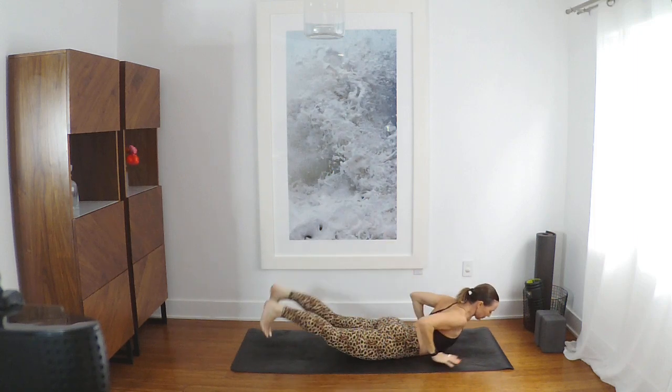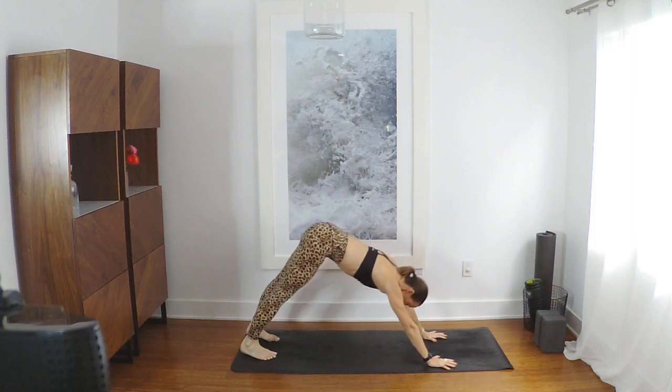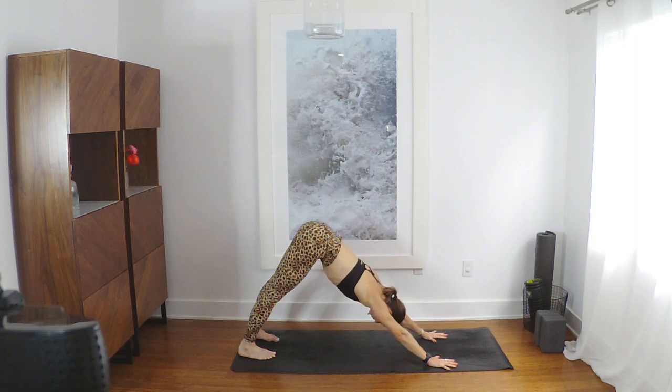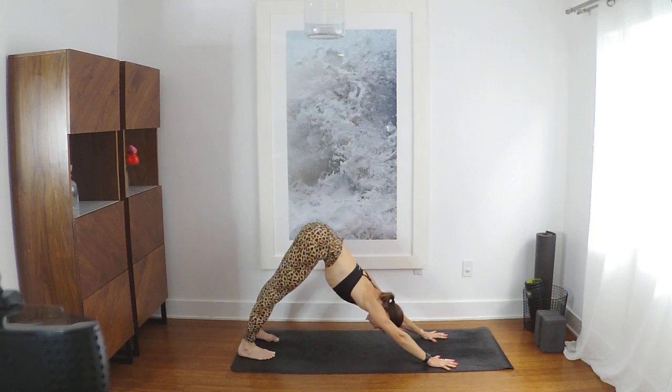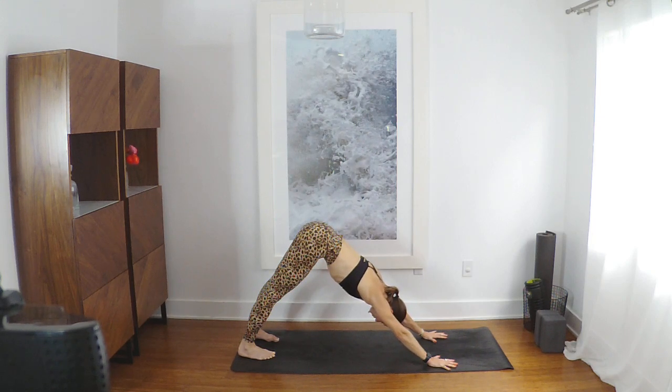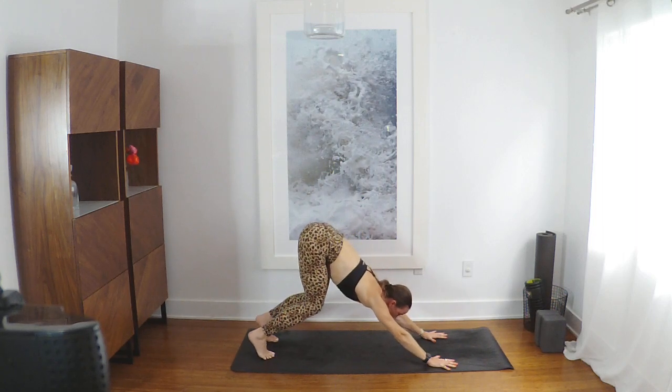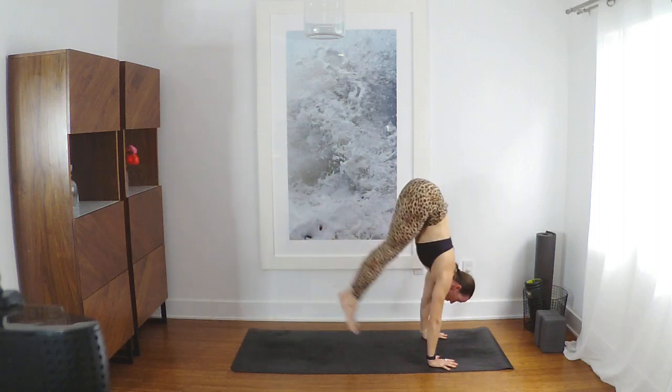And down dog. Enjoy a breath or two. Inhale, lift your heels. Bend your knees, look at your hands. You're gonna come to a toe stand. Bring your feet forward.